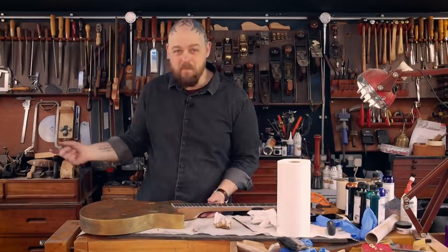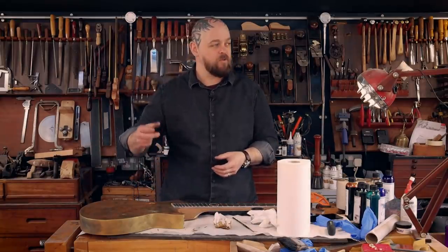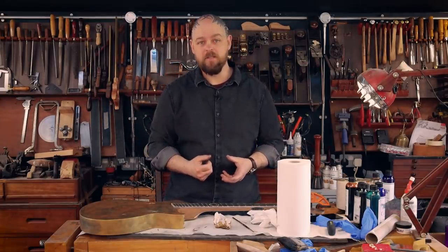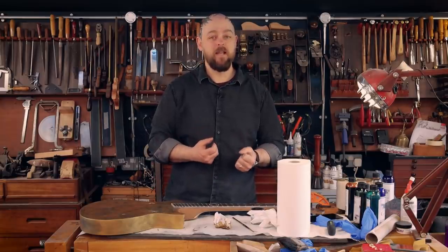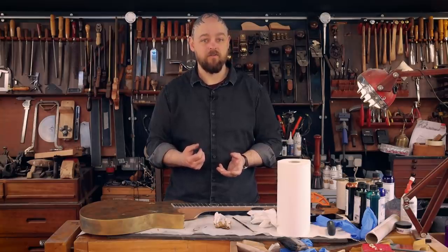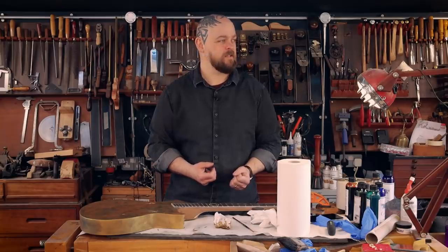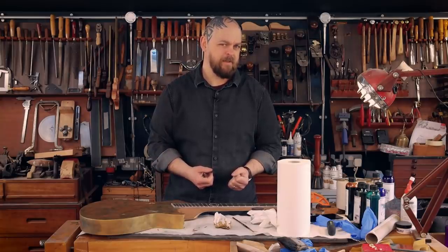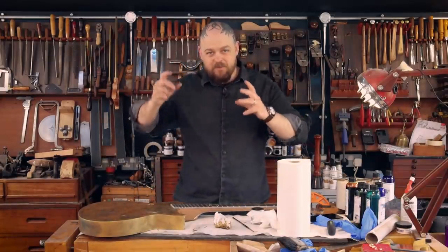I had a client once many years ago who, long story short, I apologized for the delay in this build by saying, look, do you want me to really seriously upgrade? And I can make this guitar out of rose with a rosewood top, etc. It's like, yeah, cool, that's excellent. And I built it, and it was beautiful. And then he made me paint it solid black. Anyhow, it is what it is.